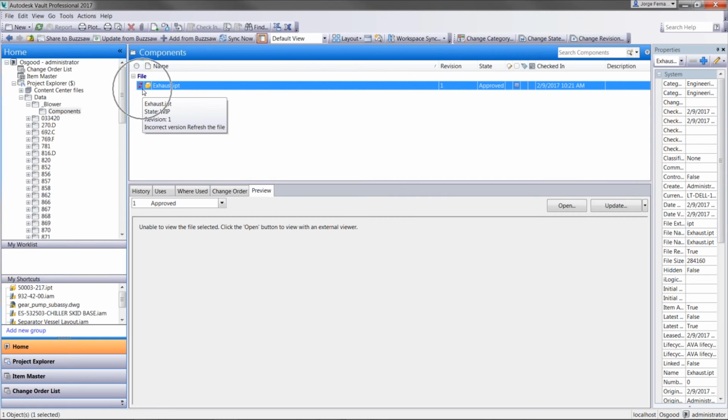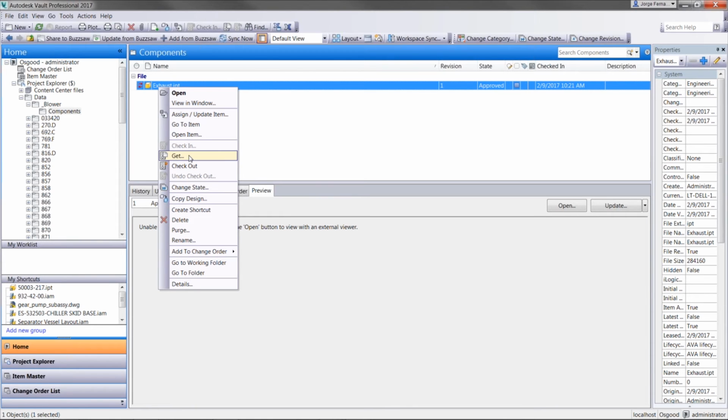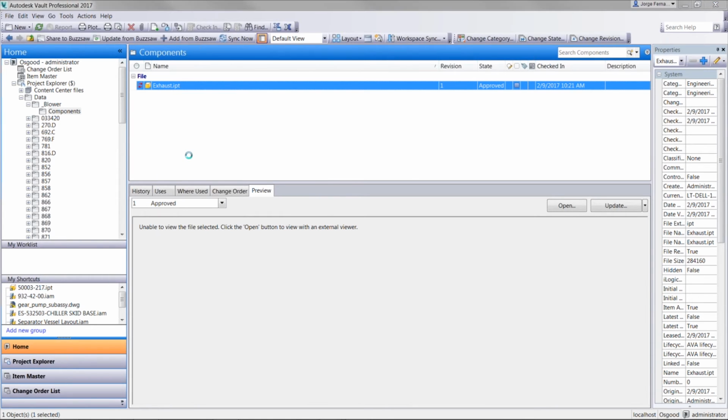And you notice right now I'm getting this little red, I guess I'll call it a recycle sign. What this is telling me is that the file that I have locally doesn't realize that there's a new revision of this yet. So just so we can see the symbol all nice and neat, we'll say Get it, say OK, and now we have the latest one actually.